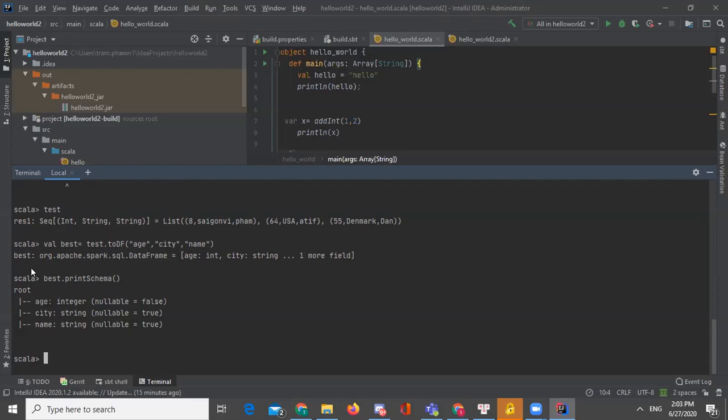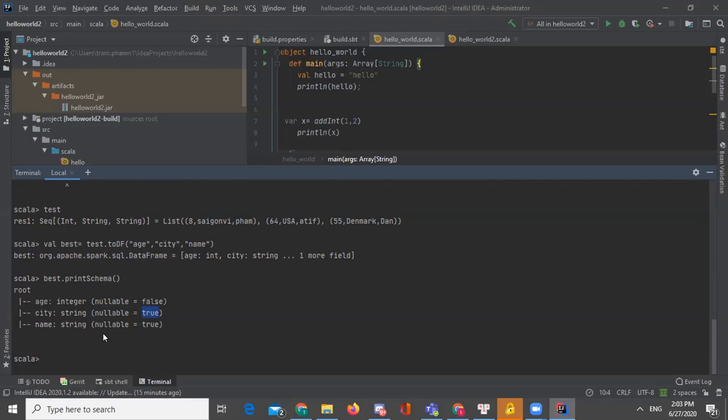Also where nullable is false means you cannot put a blank value into it. When nullable is true, you can put blank values into it.